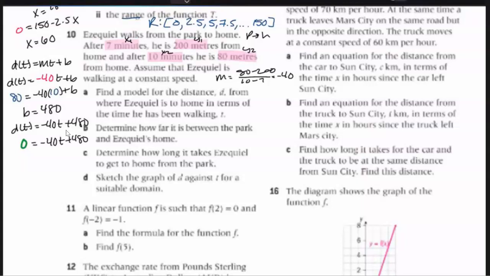So you'll keep solving this. You will subtract 480 from both sides. You'll get negative 480 equals negative 40t. You're going to divide by negative 40 on both sides. And you get negative 480 divided by negative 40, which, oh, let me get my calculator. That'll give you 12. So he is 12. Now you don't say he is 12 from home. We are doing meters. He is 12 meters from home.